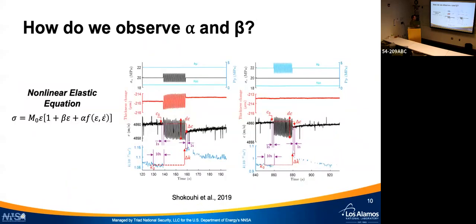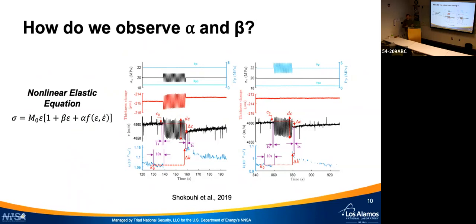And what you can see, up here, this is a cyclical pore pressure in blue, a cyclical strain in black, and this is the thickness. So you can see with the applied normal stress, there's a change in the thickness, not for the pore pressure. And right here, this is the travel time of that wave that's going across the system. You can see that it reacts to either the applied normal stress or the applied pore pressure. And what you can see is it goes up and down like this, but there's also a step change. So you can see it goes from faster to slower. And the drop between here and here is related to alpha.